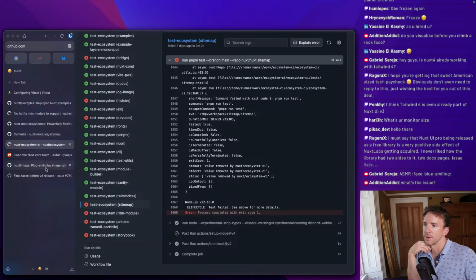What system OS is it? Ubuntu. There are a couple of issues running this test. This issue here is caused by a bug in the Nuxt MDC module, which I fixed by patching it here.